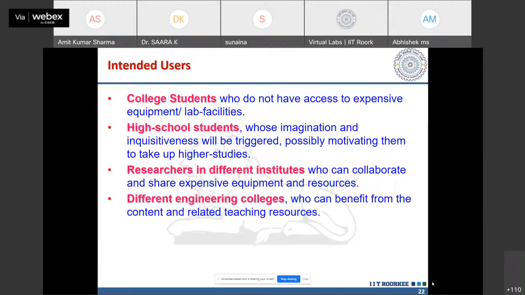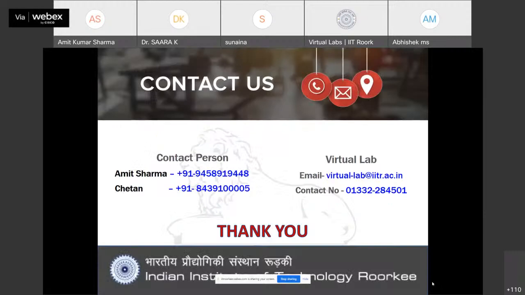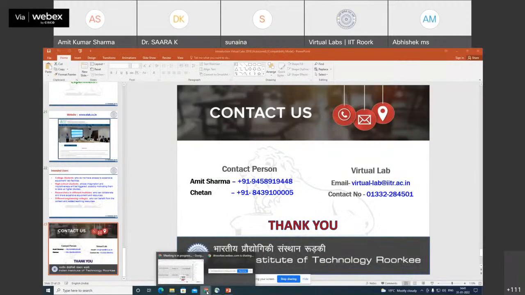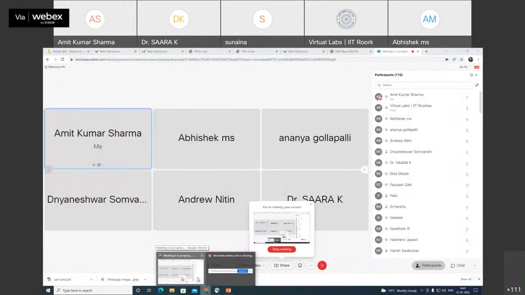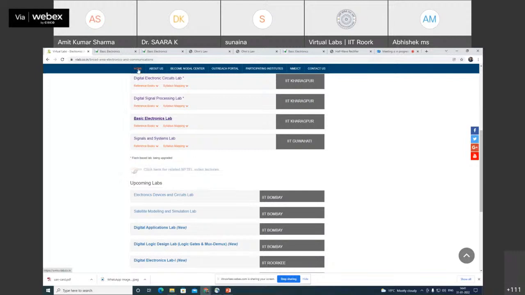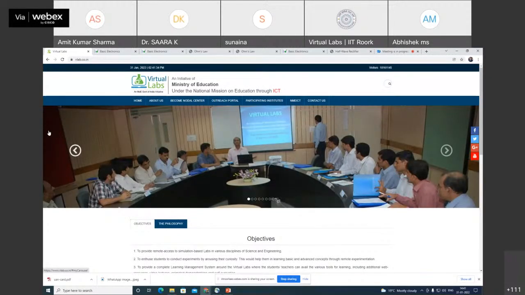So now we can start the second part of the workshop, in which I will give you a demonstration of our virtual lab experiments. Till now, if you have any query related to virtual lab, please feel free to ask, or we can move to our next session, in which I will give you a demonstration of how you can access these labs. So students, if you have any query related to that, please feel free to ask. Students, please be responsive.